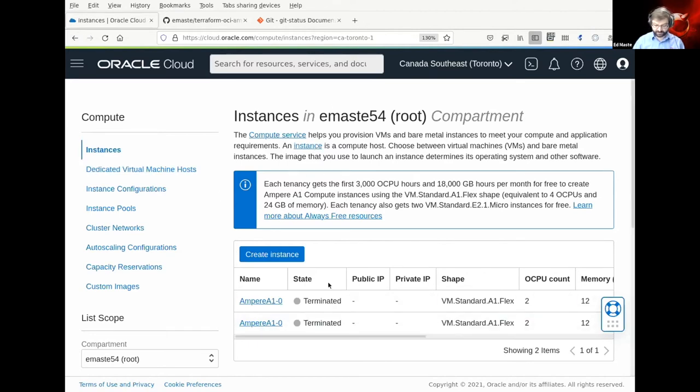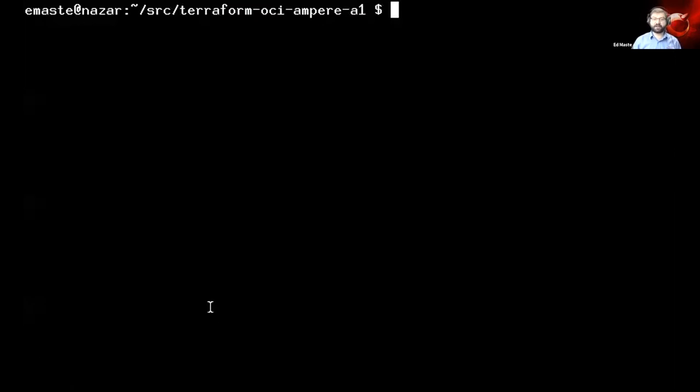So I'll switch here to my Terraform demo window. I've forked the repository from the Ampere GitHub organization, which is the Terraform example that spins up a number of Ubuntu instances, and I was able to spin up FreeBSD instances just by changing the Oracle Cloud image ID to a FreeBSD image instead of the Ubuntu image. And we will work on getting this integrated into the FreeBSD release engineering build environment.